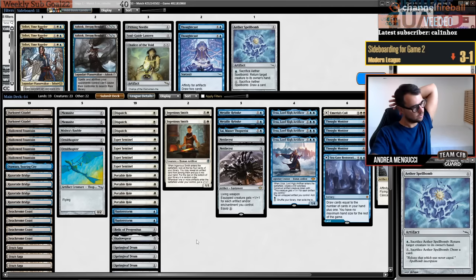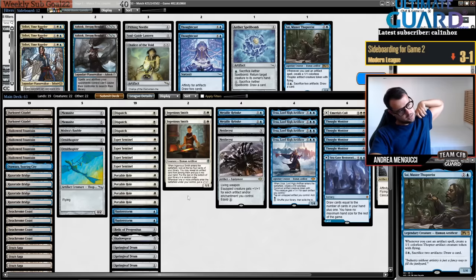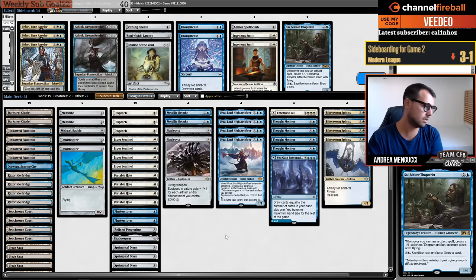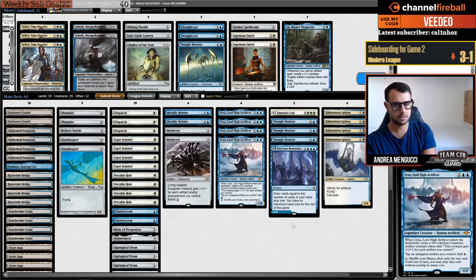Spellbomb. It's bad. Ingenious Smith. I want to keep this Esper Sentinel. I think I need cheap one-drops for this deck to function. Got the miner.